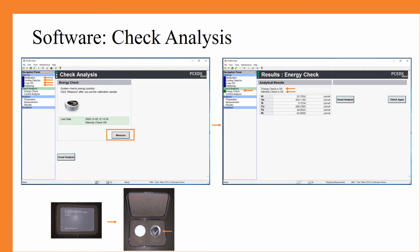Furthermore, after you have loaded the calibration standard, you will click Measure. It may take a few moments to conduct this measurement. From here, you should see the screen on the right appear when the instrument has completed this part of the check. If the energy check or intensity check do not come out okay, please come talk to Tom Alston or simply run it again.